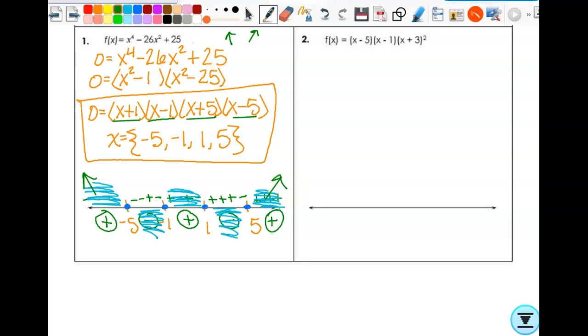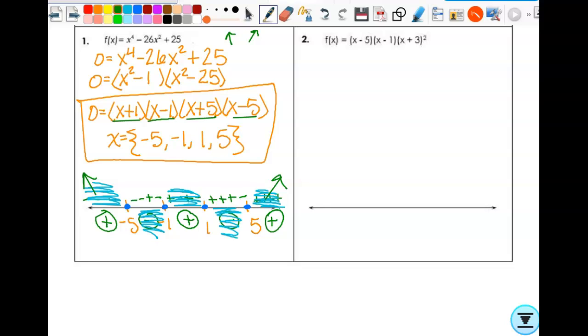Okay. And that's why when you were sketching these in Delta Math, if you were looking at the explanations they gave you, they had sign charts on some of those. We just hadn't done them yet, and you didn't really have to have them to do what we were doing, so it just kind of wasn't necessary yet. But that's what they were getting at there. Okay. Everybody good? Any questions?